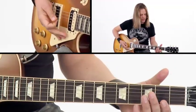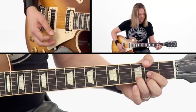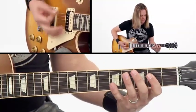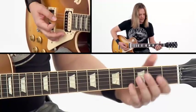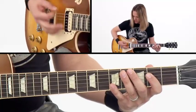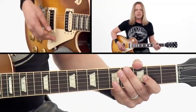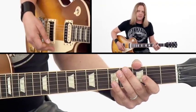All right, so the very last bit, we get the G to D turnaround. Okay, and you can watch how I'm doing that with my right hand. Up, down, up. And that's to fit the accent. Da, da, da, da.